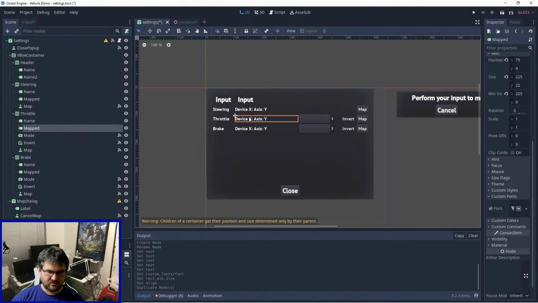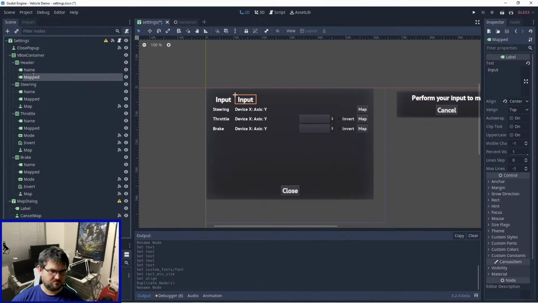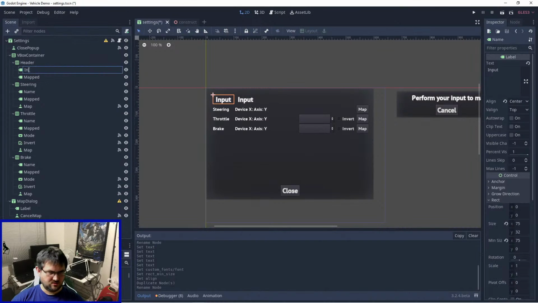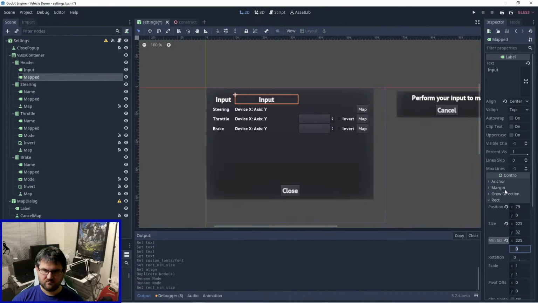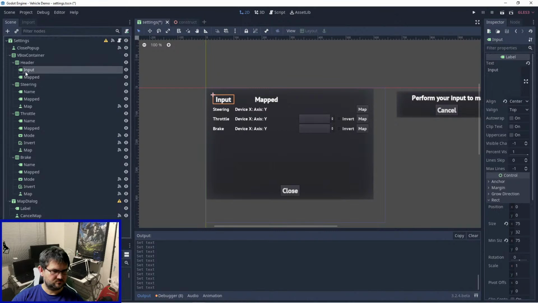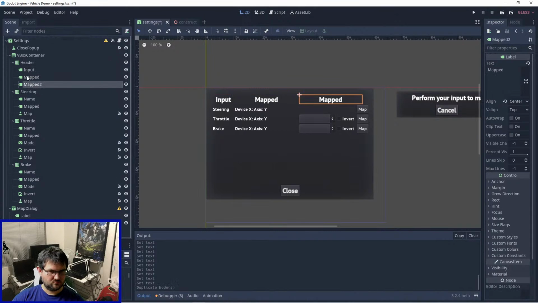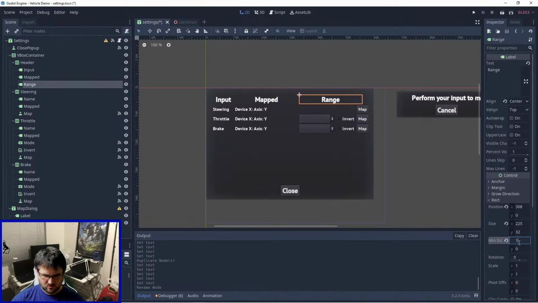Then for our device, and I'm going to use this size for that, 225. Let's call that input. So this is going to be 225 maps. Call that one range. One, 6.